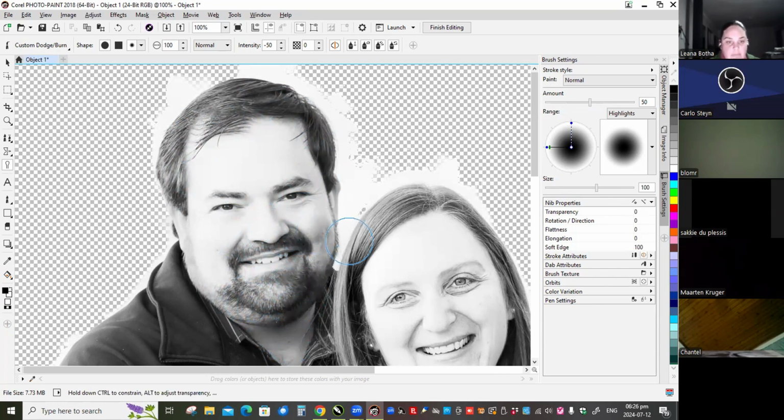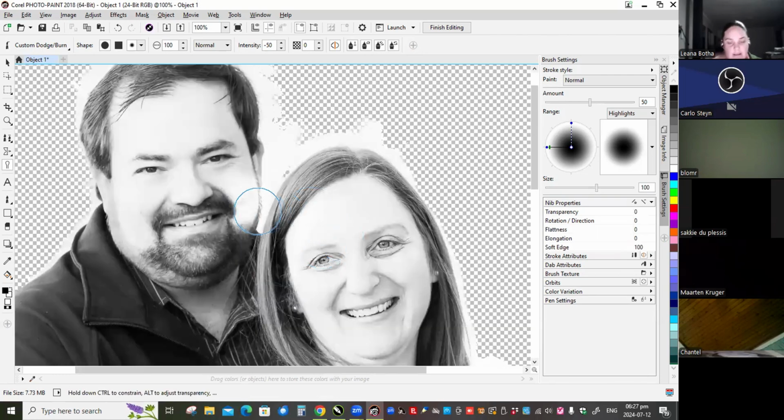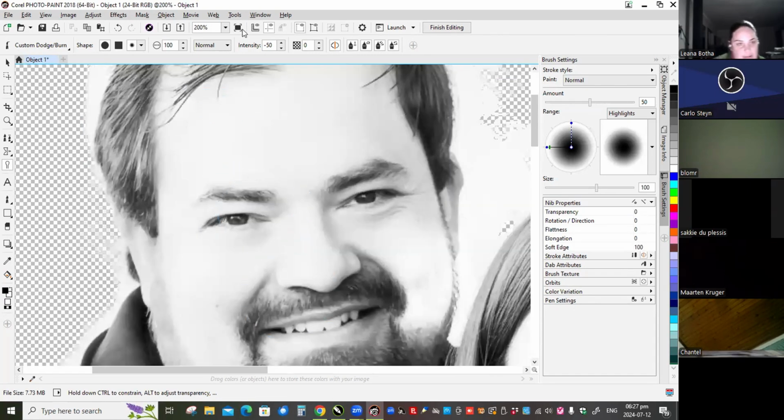Yeah. So on the left side of his face, you can see there's a lot of light. So I'm not going to dodge the highlights again there. I'm going to go in on his other cheek and do that a couple of times again. So it's going to look funny. It's going to start looking like the faces are glowing, but that's kind of what you want it to look like. Then also on the eyes, I'm going to use a smaller nib for the eyes. Okay. You want the whites of the eyes to be like white.